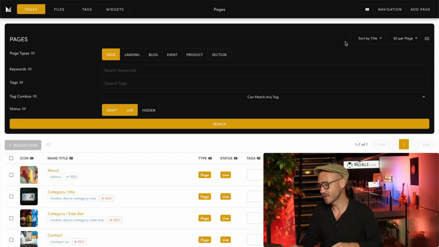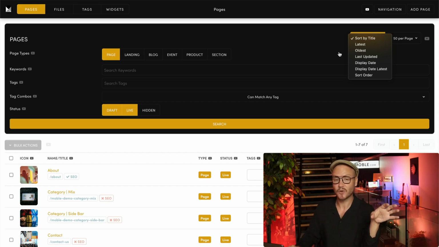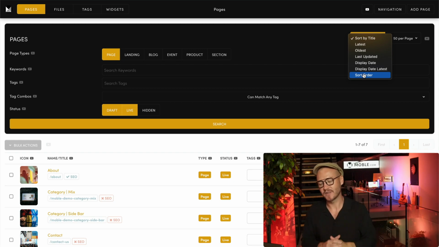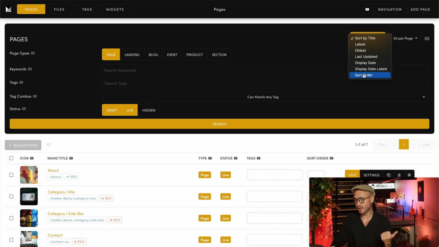And you can see at the top here, super useful is our sort order. You can sort pages by title, that you can see here, alphanumeric, but you can put them in the latest that they were created or the last that they were updated. What I like to use is sort order a lot. I like to sort my pages so I can decide how they're going to appear in the dynamic widgets and feeds. But you could look in date order and the latest date order as well.